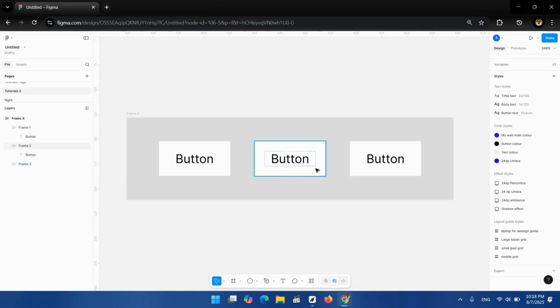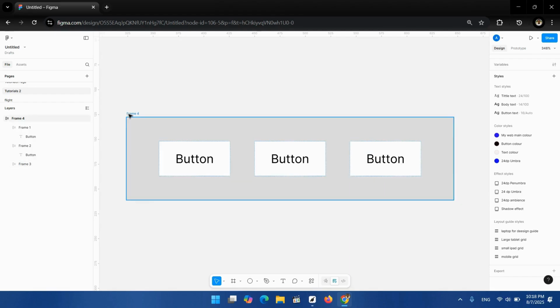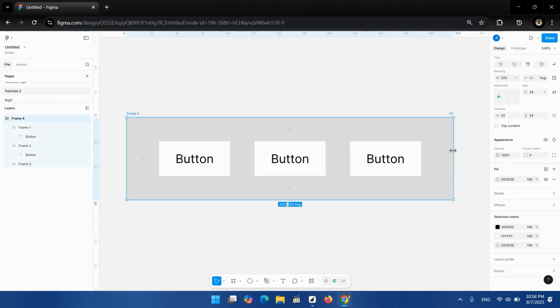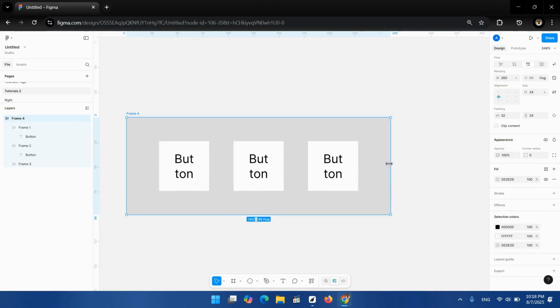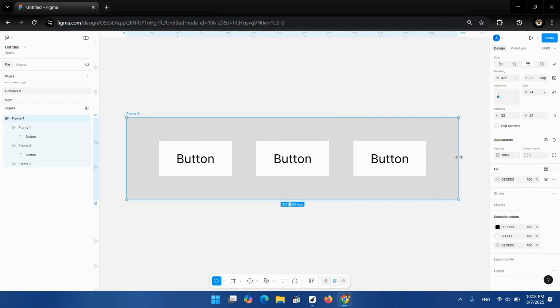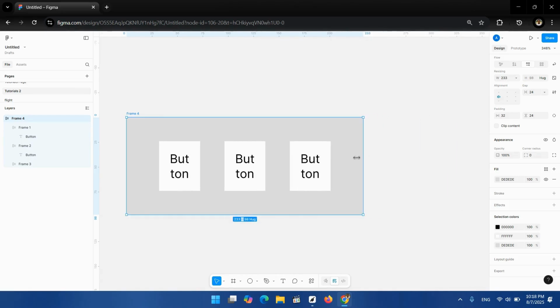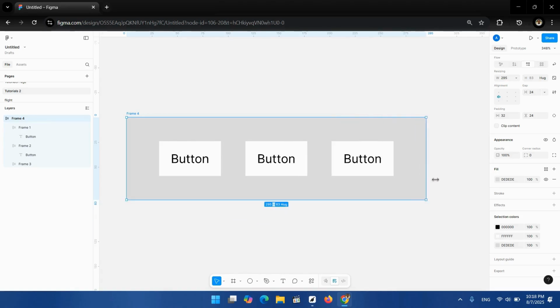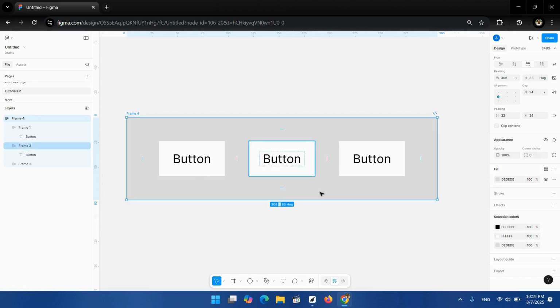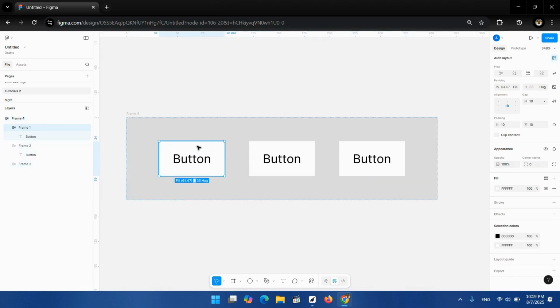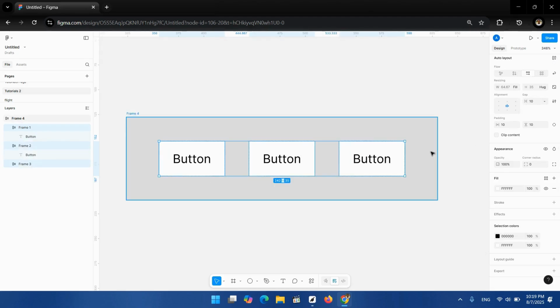Now for responsiveness, at this point my button is not making sense. This is where the minimum and maximum width comes into play. So at the point where my text is beginning to collapse like this, I would want it to break down instead of collapse or wrap. How do we do that? I'll come to each of these texts and then set a minimum width for them.